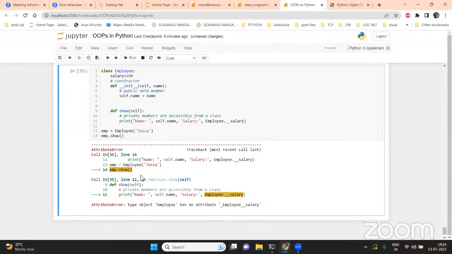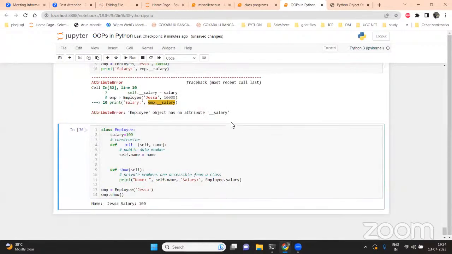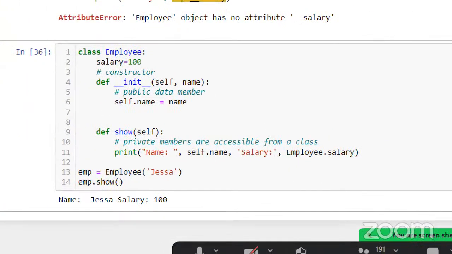What is the error we are getting? The name of the variable. So in this case, the salary I am fetching from the already existing data from the class, right? So that's why I'm getting 100 here.